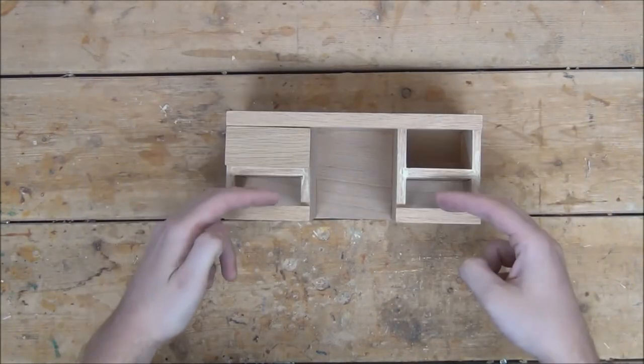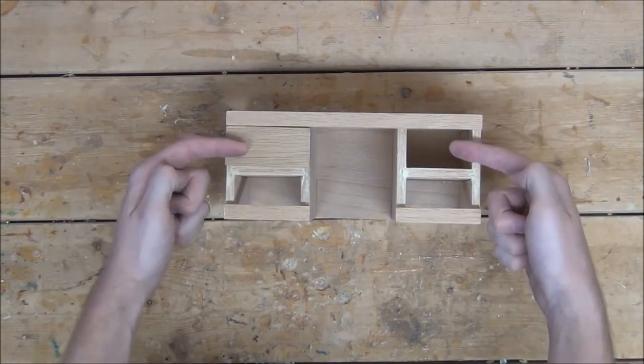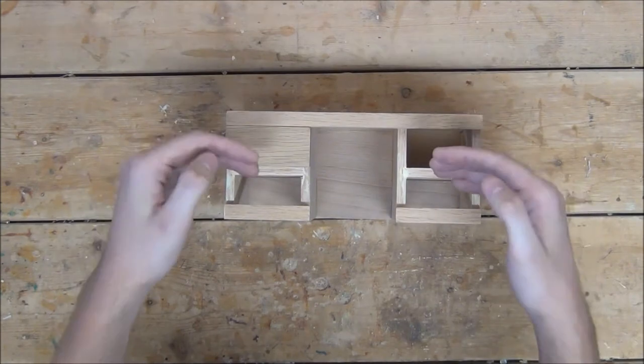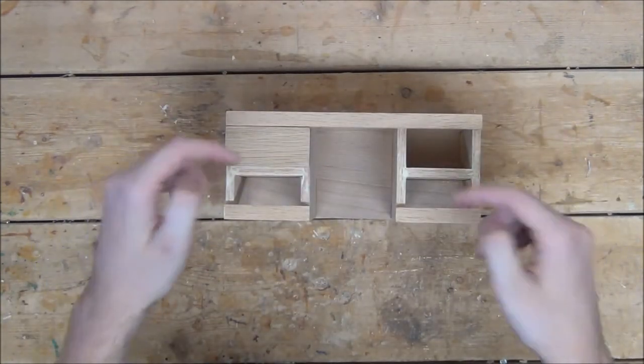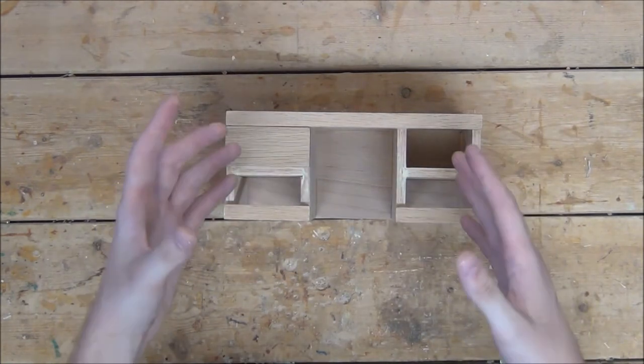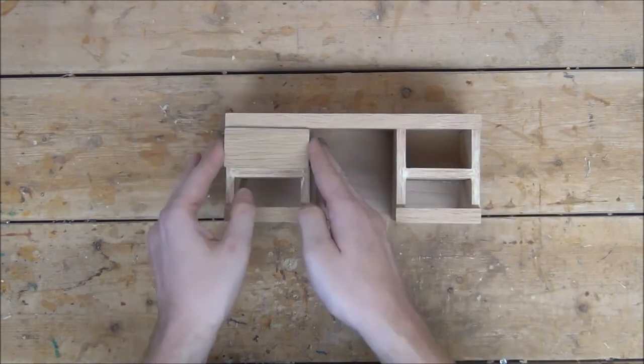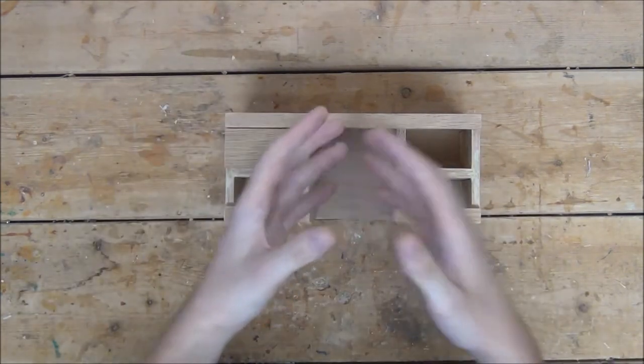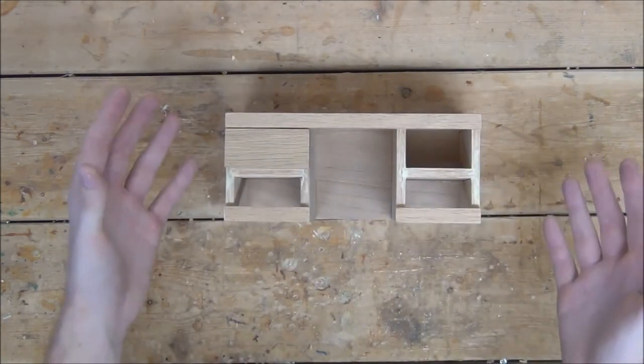Now as you can see, the bottom drawers, although they are longer, they're actually a little bit shorter than the top drawers. But having the top drawers be taller than the bottom ones looks really weird. So what I did is I cut out all the faces to the same height. So the bottom drawers will have a face that's technically a little bit too big, and the top drawers will have a face that's technically a little bit too small. I say too big and too small, but in all reality, it does not affect the use of the drawers at all. It just makes them look better.